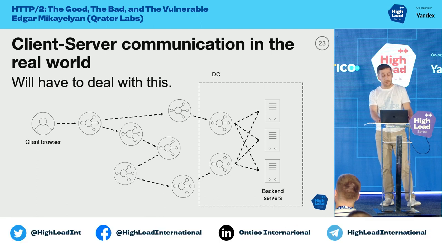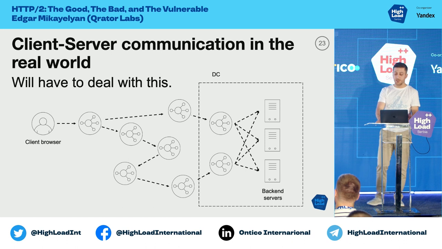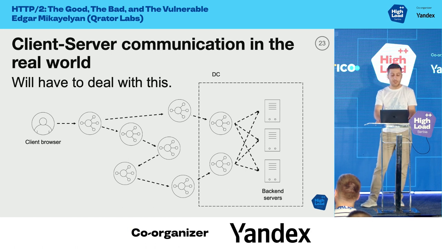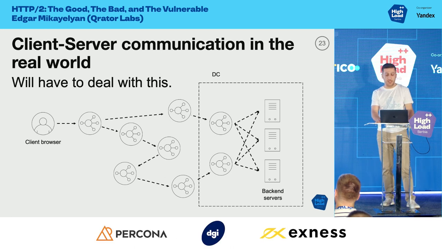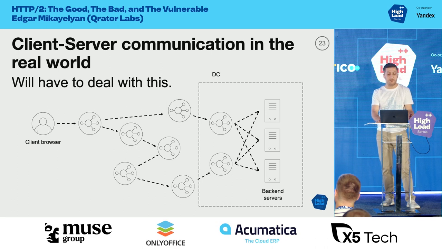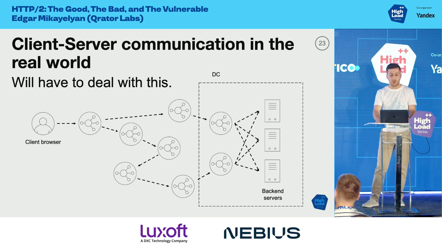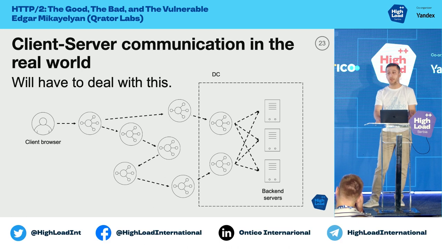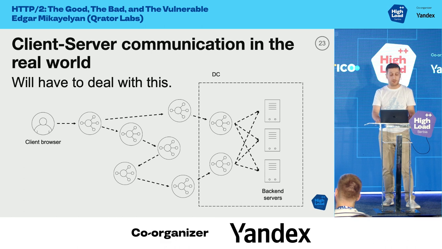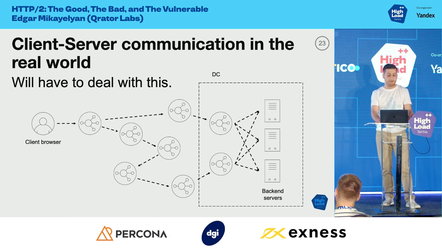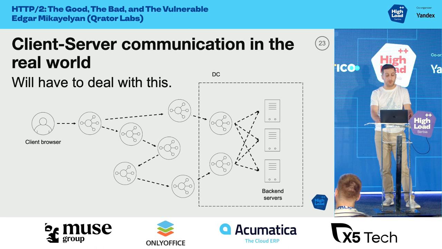But unfortunately, the real world is like this. Those boxes between the client and the server are not necessarily the ones under your control. For you, they are black boxes. They can be cloud load balancers, some web application firewalls. In our filtration network, we have hundreds of such boxes that analyze and filter traffic from DDoS attacks and parser bots. All CDN providers also consist of such boxes. Many of them develop their own web servers and balancers for themselves. There are some that take, for example, the well-known Nginx as a basis.